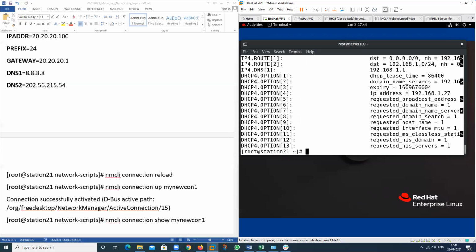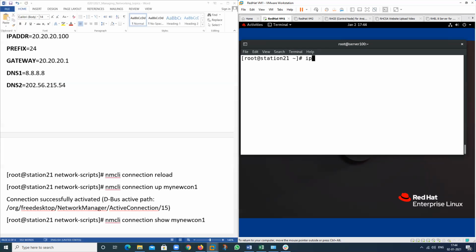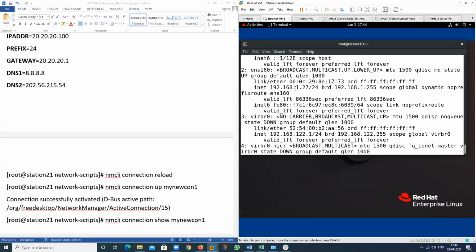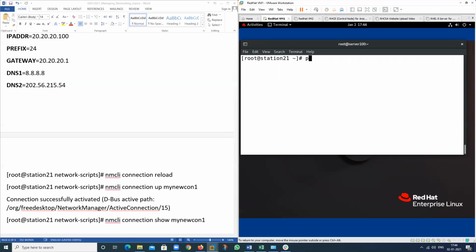See, there is the IP address. This is the IP address of this particular connection. Just enable. And at this time we have connectivity to the internet also. See, ping www.facebook.com.